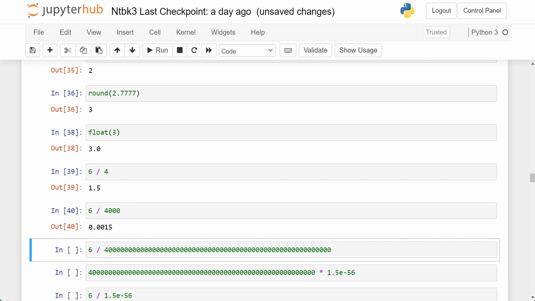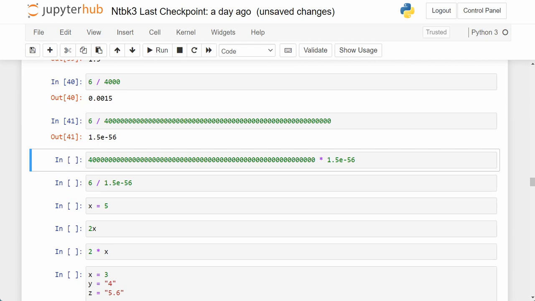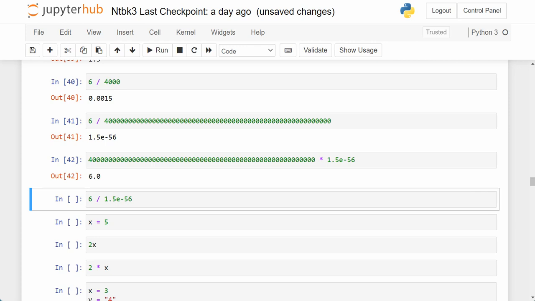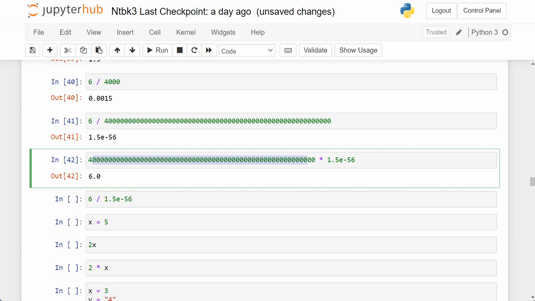And then this one is kind of crazy. Not this one. It is what you would expect. A number really, really close to zero. So now we're multiplying a really big number, and I haven't counted all the zeros, so, you know, 4 quadrillion or however many. And then we're going to multiply that times a really small number, 1.5 times 10 to the minus 56. So that's really close to zero. And what do we get? Well, I'm guessing that there are about 55 or 56 zeros here. Why? Because basically all we're getting is 4 times 1.5, which is 6.